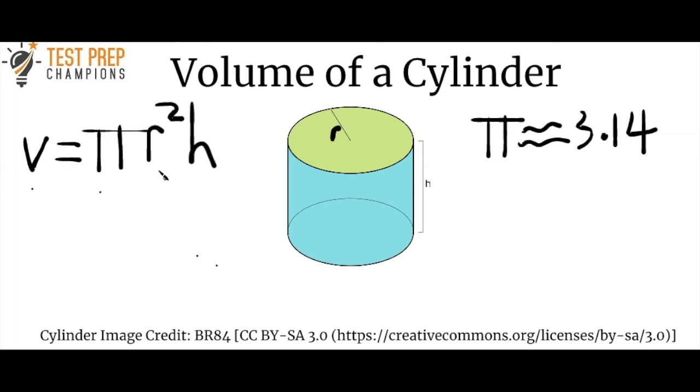Okay, and so r is the radius. So the cylinder has 2 circular bases. We can see one of the circular bases here, which I've just highlighted in black. The radius is just a measure of the distance from the center of the circle to the boundary or the edge of the circle, or the circumference, whatever word you want to use. Circumference is a fancier math word for it, but basically the radius is just a measure of the distance from the center of the circle to a point on the edge of the circle. And that's the easiest way, I think, to think about it.